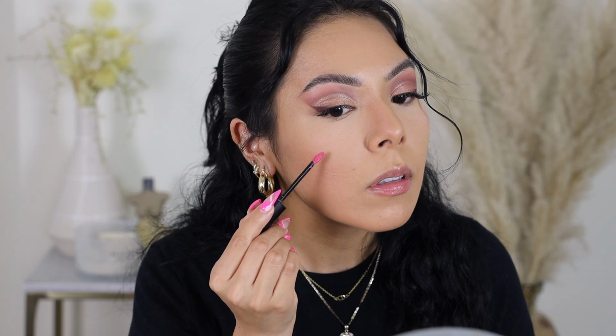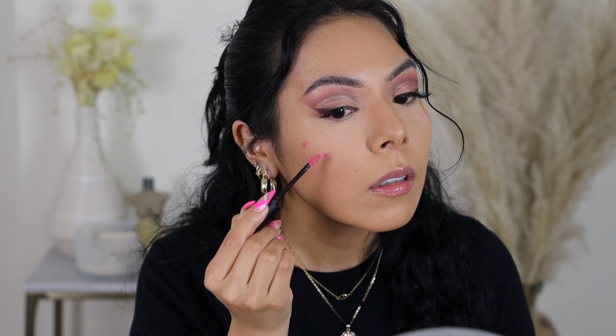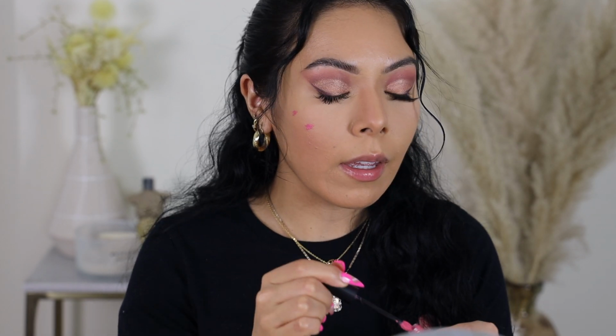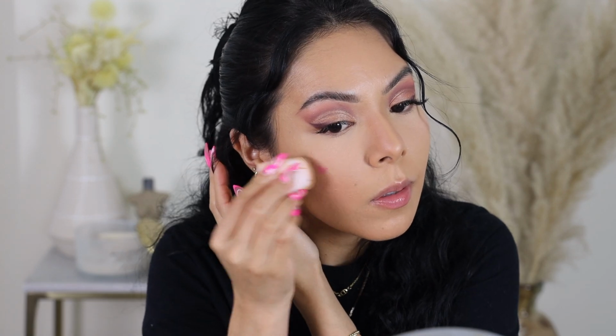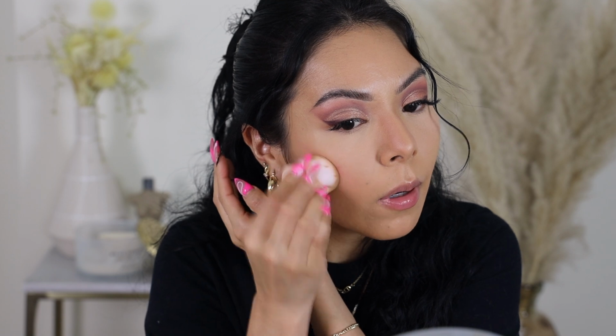Right now we're gonna move on to our blush. So I'm gonna be using this new NYX Sweet Cheek Soft Cheek Tint. This one is in the shade Baby Doll. So we're gonna be applying just a little bit of this right on the cheek, like that. Then I'm actually gonna go in with my blender. Let me just dust it away. May as well use it for everything. And just begin blending that product in.